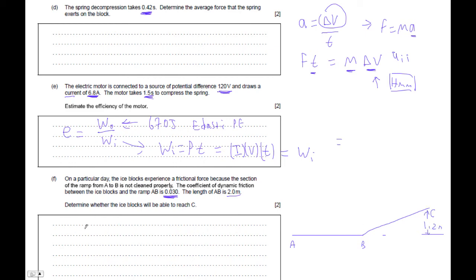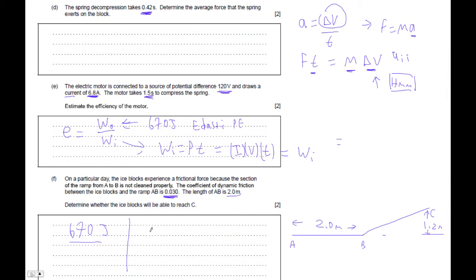So understand that on one side you've got 670 joules available, right? And then the question is, how much work does it take to slide across this ramp and go up the ramp, right? Okay, so compare that. If it takes more work to slide across here and go up the ramp, it's not going to make it if it takes more than 670 joules. And if it takes less than 670 joules, then it will make it, right? So how do you figure out the work? Okay, the work to slide across there. Well, this is 2 meters long, right?